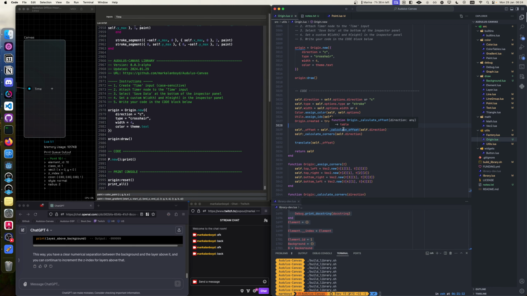The origin should always be... If it's always on top, let's default for it to always be on top, because that would make sense.